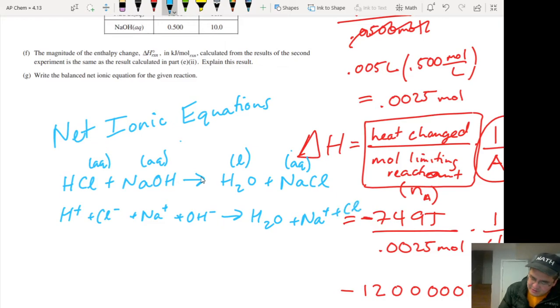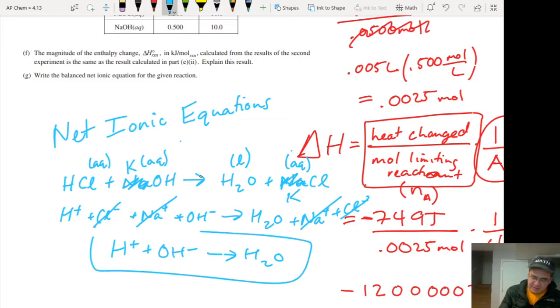Let's say that these are all aqueous. This is liquid, and this is aqueous. What really happens in a neutralization, if you break these apart, H plus, Cl minus, Na plus, OH minus, goes to H2O. Na plus, plus Cl minus. You guys see, I've got sodiums floating around, right? And I have, what other ion floats around and doesn't change its identity? The chlorine. So really, in this reaction, H plus plus OH minus goes to H2O. That's a strong acid plus a strong base. It's really just the proton and a hydroxide making water. That's all that's happening.